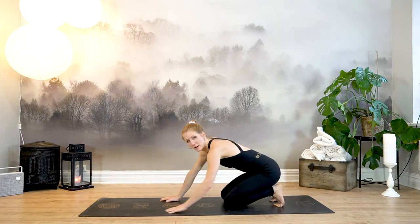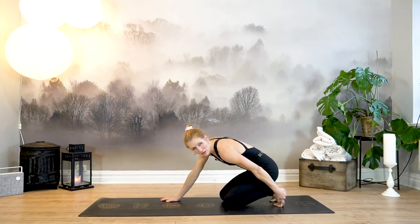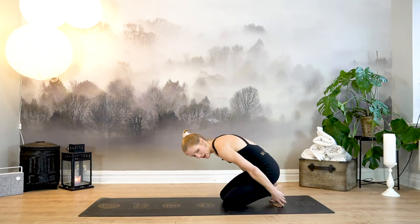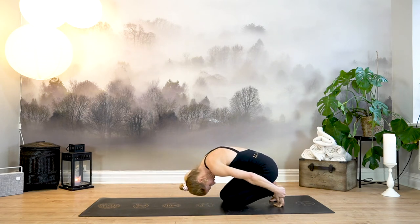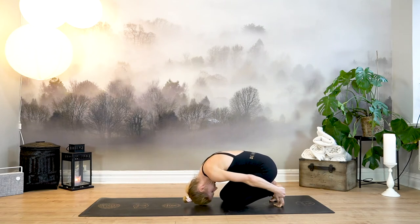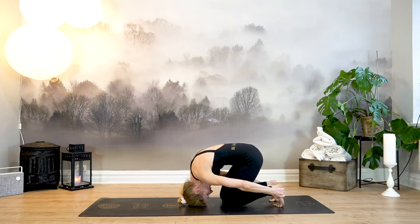From here, sweep your arms back and grab hold of your feet from the outside — make sure the pinky toe side is into the tuck. Aim the very top of your head to the mat — not your forehead, the top of the head. From here, lift your spine towards the ceiling, gaze towards your navel, press out through the soles of your feet, engage your lower core. Stay here in rabbit pose for a couple of breaths.